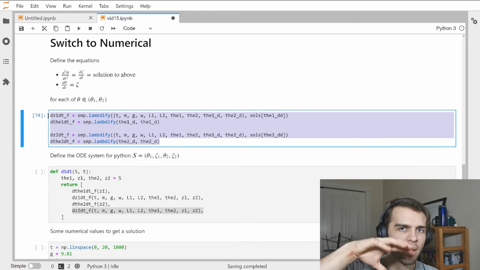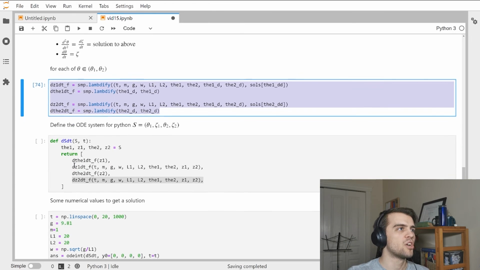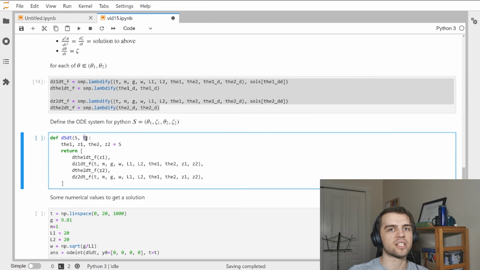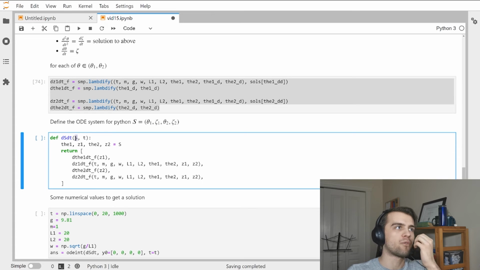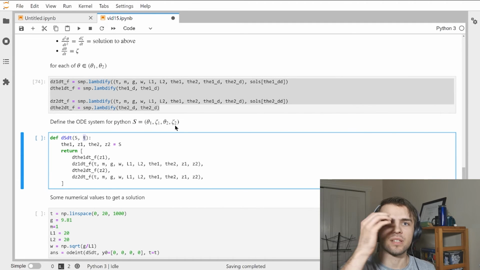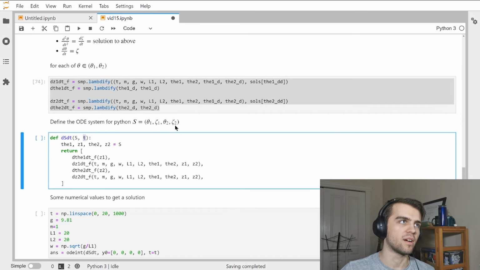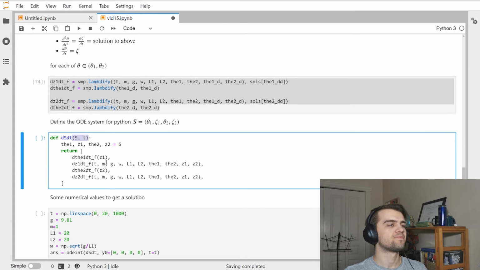As you're going through this code, make sure you play around with it and make sure you understand every step of the way that we're doing. So ds dt, again, I just give it a vector, I give it a time, and it returns me 4 numbers. That's all it does. We're just setting things up. It says give me theta 1, zeta 1, theta 2, zeta 2, give me the time, and I'll return you 4 numbers. And those 4 numbers are d theta 1 dt, d zeta 1 dt, d theta 2 dt, d zeta 2 dt. And so we have the derivative written in terms of the variables. ds dt written in terms of s and t. Again, good to write your functions in this form so you understand exactly what they're doing.